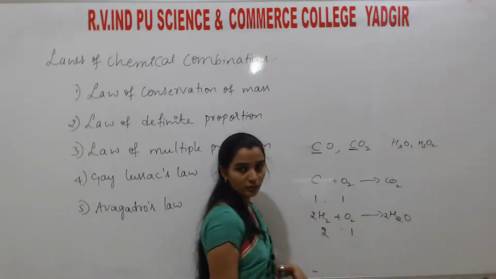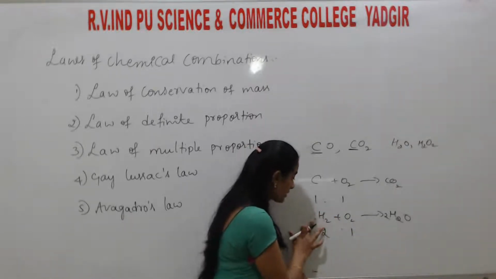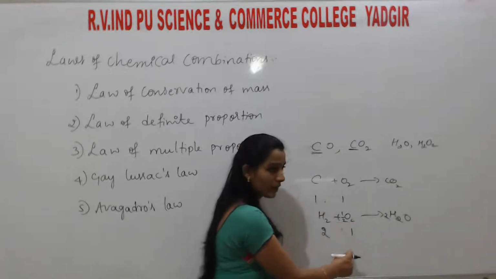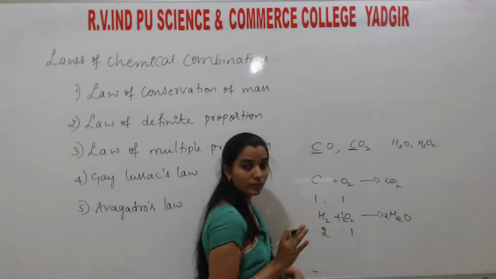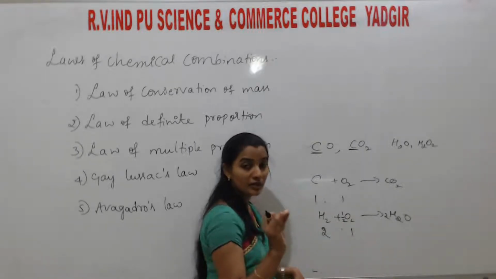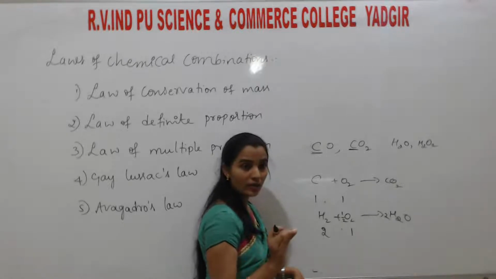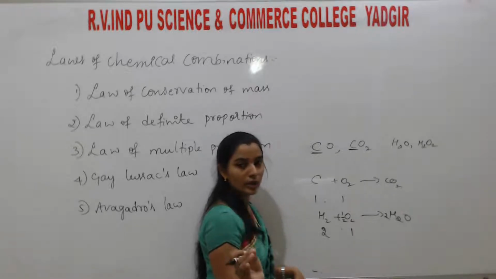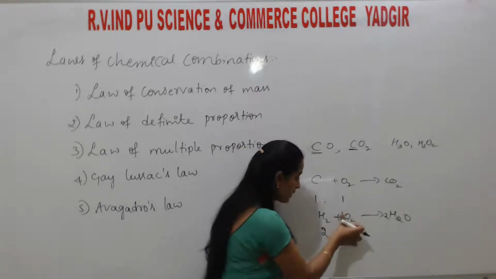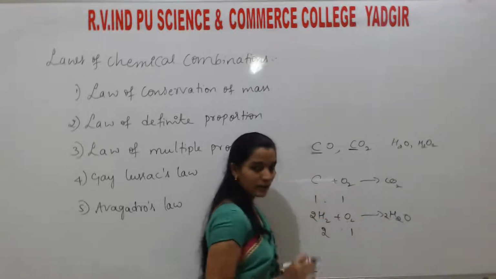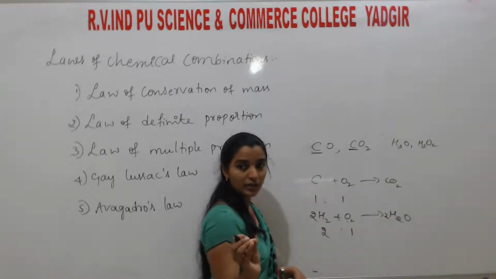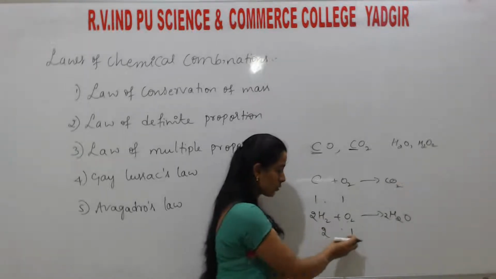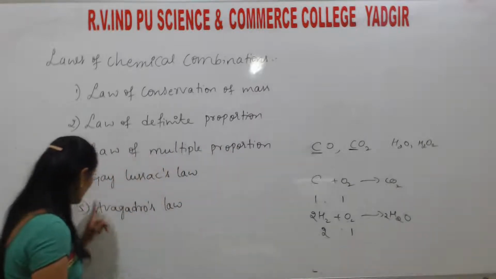This is a 2:1 ratio. We cannot take this as, here 2 is there, we can take this as half, 1:1 by 2. That is not possible. They are not present in the form of a fraction. They cannot be in the form of a fraction. They are always in a simple whole number ratio. Understood? That means this half is wrong. Always the balanced reaction is correct because it gives us a simple whole number ratio. That is the correct reason. 2:1 is the answer. That is what is explained by Gay-Lussac's law.